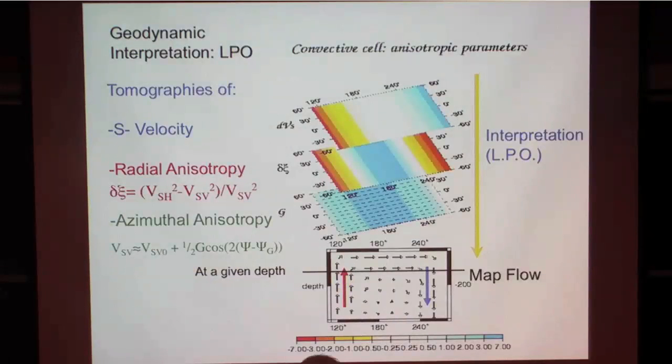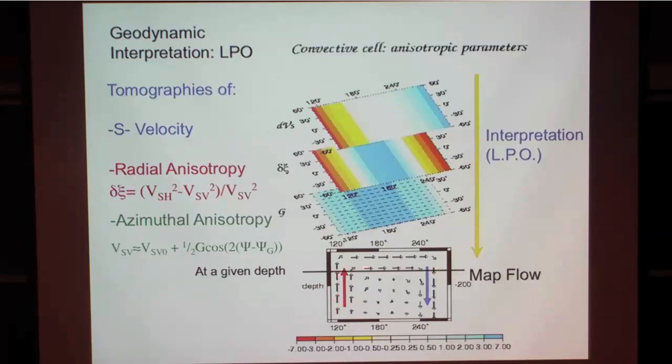Okay, so maybe this will answer, it's a simple answer to your question about the use of seismic anisotropy. There is not necessarily a unique interpretation, but let me try to explain why. When we use seismic anisotropy, we have 2 different kinds of maps. We have at least 3 correctly defined tomographies: S-wave velocity, the radial anisotropy, which is the difference between SH and SV, and azimuthal anisotropy. And all of these maps are useful to understand the convective processes.